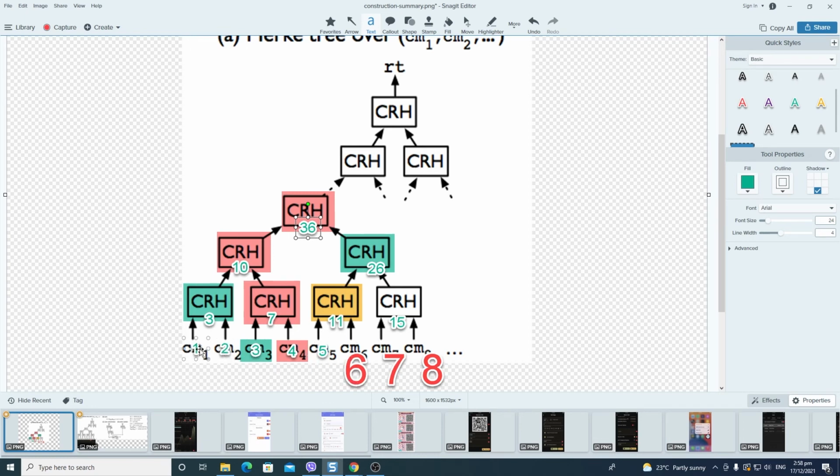The combination can be done multi-threaded as well, because each of these sums, 1 and 2, is independent from 3 and 4, which is independent from 5 and 6, and independent from 7 and 8. So every time you want to go from one level to the next one, you can combine half of them in different workers. You take 3 and 7, you combine them to 10. But at the same time, if you have enough threads, enough CPU power, you can ask the processor to also calculate 11 and 15 and sum them to get 26. Because you know that the input of this node is completely unrelated from the nodes that are here. They're only related to these nodes here. So the calculation of each level is highly parallelizable, because there's no data dependency.